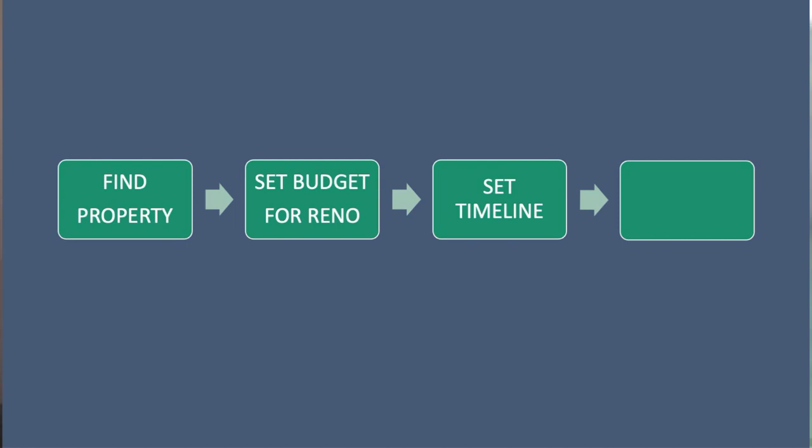So next step is to set your time frame. So find out your estimates from your contractors. So sometimes baka ma-delay yung construction or yung renovation, kagaya ngayon, alert level 3 na naman, so it will cause delay. And pag nag-cause ng delay, nagbabayad ka ng interest sa bangko. So you really have to think ahead about these things.